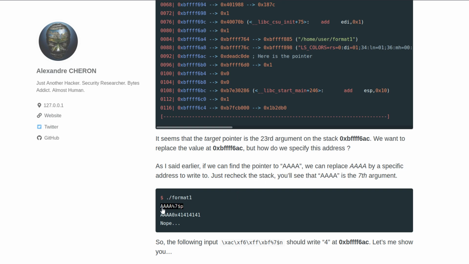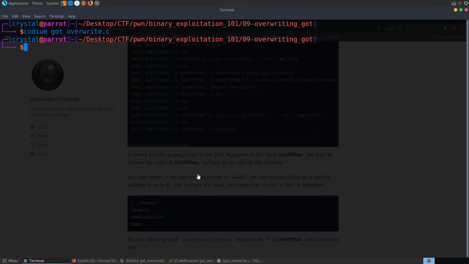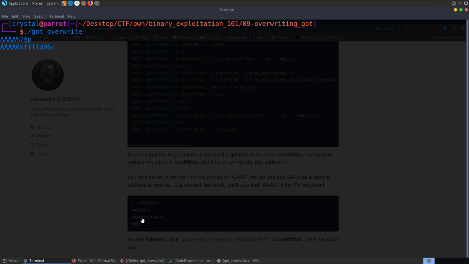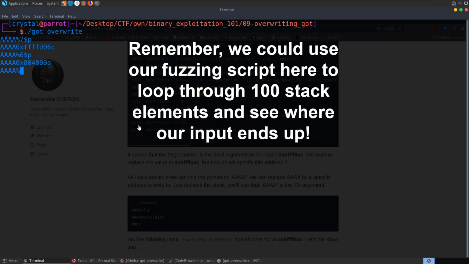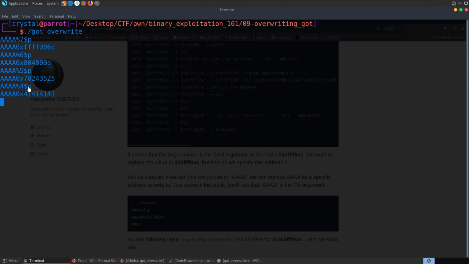So we can do something similar here. Our write offset is not necessarily going to be the same. Let me go back and run that again. And let's try and enter that. Let's do AAAA %7$p. And notice that we don't have A's in the response. We don't have 41, 41, 41, 41. So we could try and fuzz this. We could use a script like we saw previously, or we could just try and play around with it. Let's try %6$p. It's not that one either. I think we might actually be, alright, one more. There we go. So our offset is 4. So there's a 7, ours is 4.